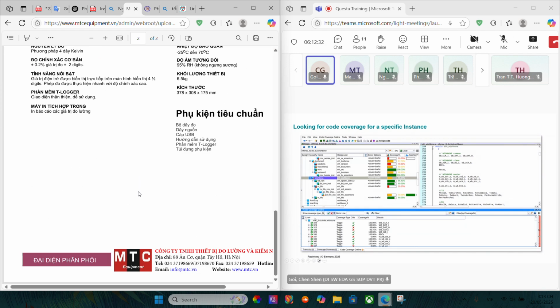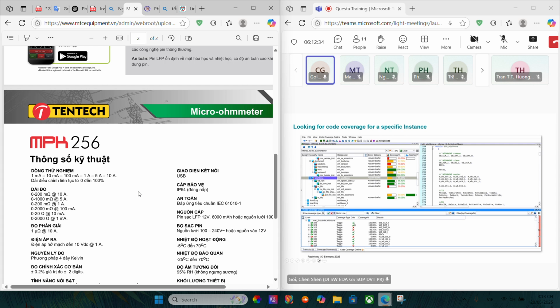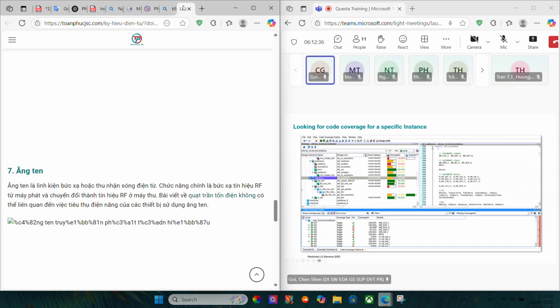From the code coverage outline, you can see the hit and miss bin with the coverage percentage being covered for each line. Once you double-click on the wishbone, you can also have the source code view of the wishbone as well.